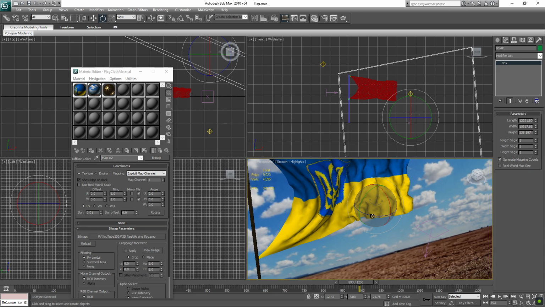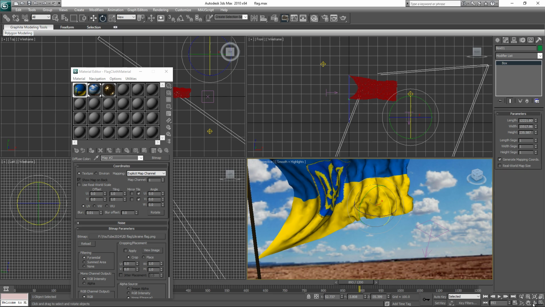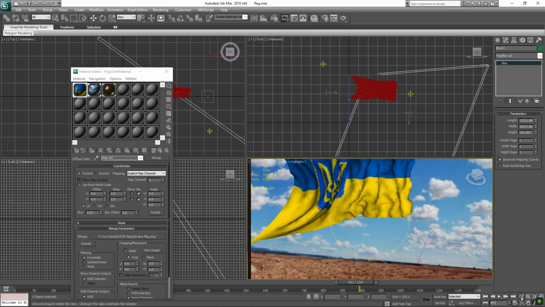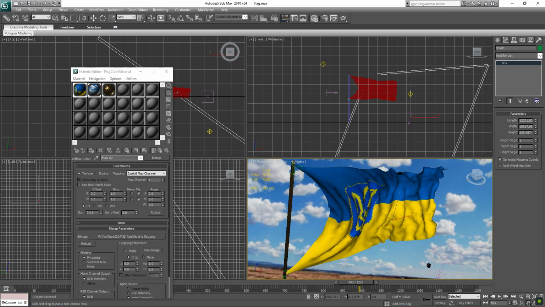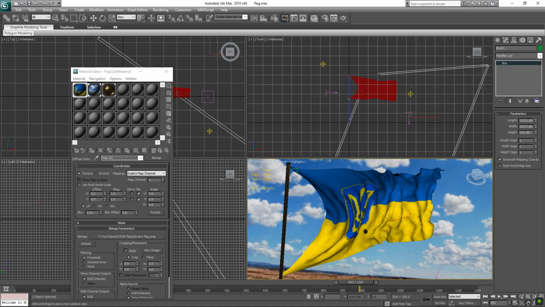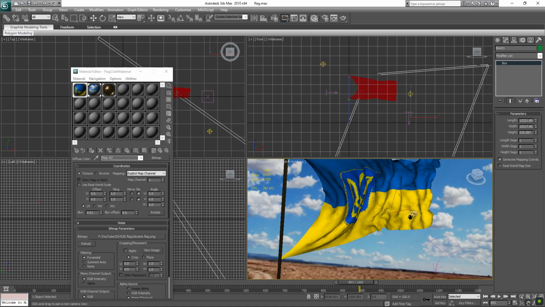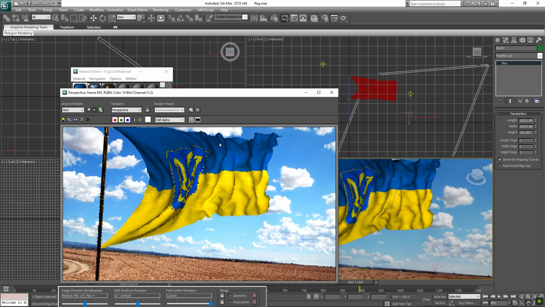Check it out like that without any issue. And then you can rotate here, orbit selected in your perspective like that. Create some depth to it, and put the Ukrainian coat of arms on top of that. You can do it as well. I'm just trying to create this basic scene, but check it out.